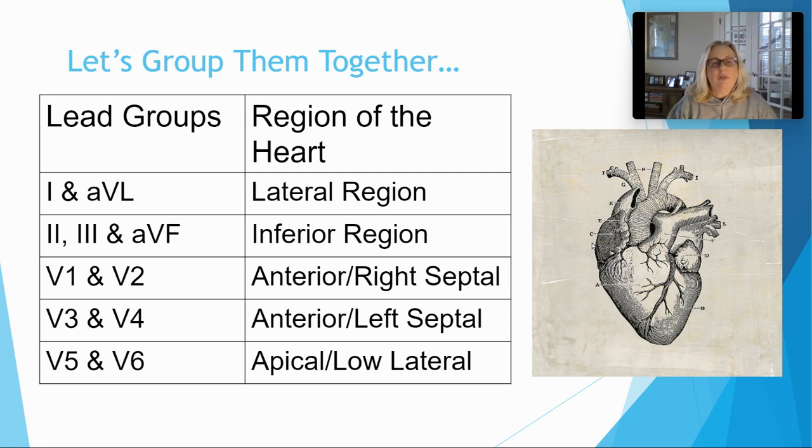V1 through V4, even though they are right septal and left septal, are all anterior regions. So they all pick up the very front of the heart. So you can group those all together into one. V1 through 4 are anterior. You get more specific by right and left septal, but they are technically all in the same region. Okay. V5 and 6 are that apical or low lateral. They occasionally call it low lateral on the certification exam, so I want to make sure you know that that's the same thing as apical. And that is way down in here, because it's literally in our armpit, and that's where our apex is located. So it's exactly where it's placed.